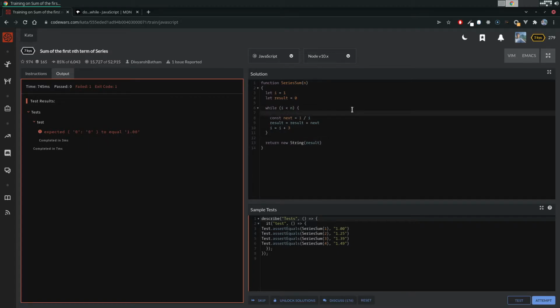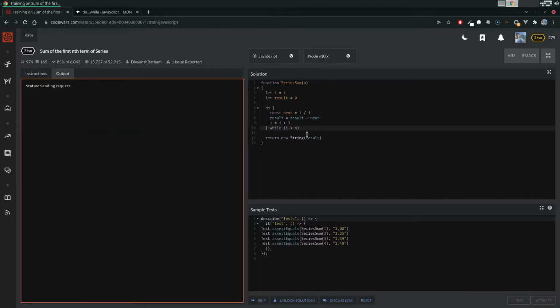So I want it to do that, and then take this, drop it in here. Let's see if that yields a better result. Expected 0, 1 to equal 1.00. Okay, so now I think we need a string formatter, something like that.